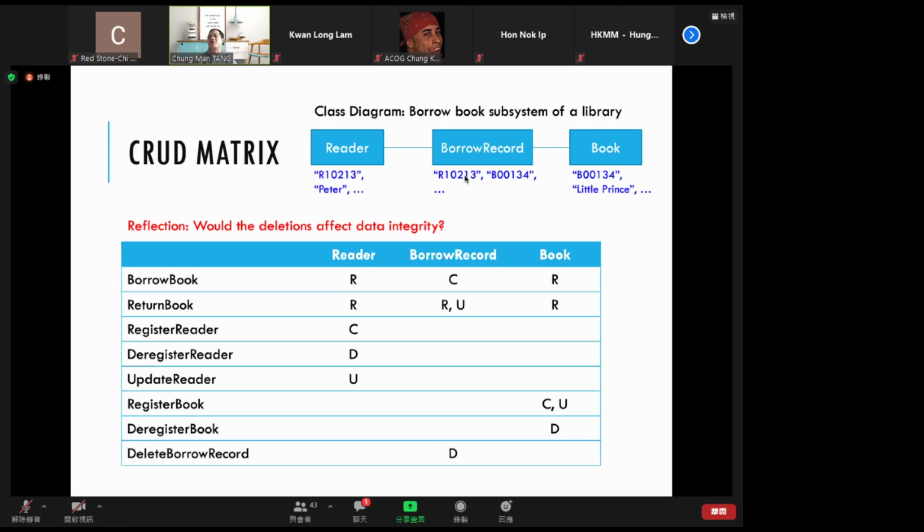Of course, we can still delete the reader, but we have to do a cascading deletion. Once you delete this reader, the system should also delete the corresponding borrow record. Then it won't result in a data integrity problem.